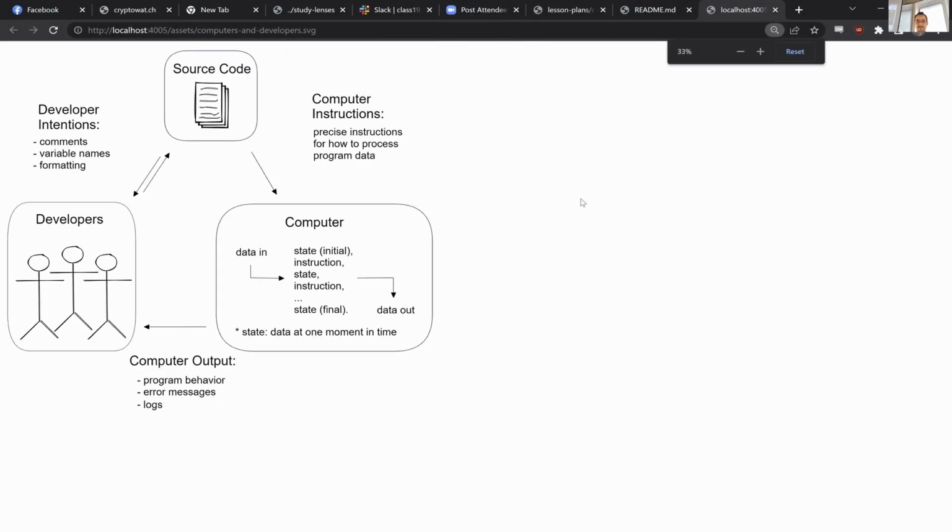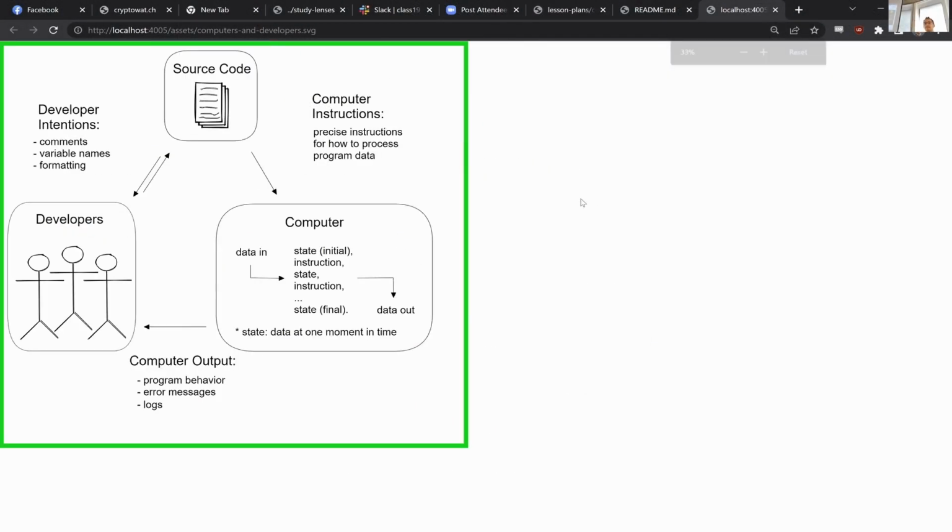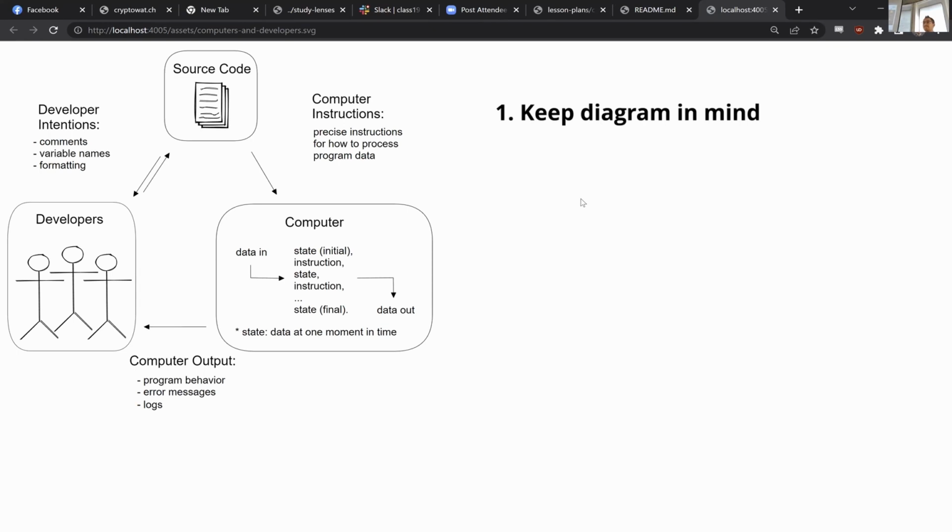This diagram is something that we're going to want to keep in mind from now until forever. And we're also going to see a variation of this. We're also going to see the big difference between JavaScript and HTML and CSS. Often online you read about them and they're just kind of lumped together as one similar thing. But actually JavaScript is like from a different planet. And we're going to see why that is today.